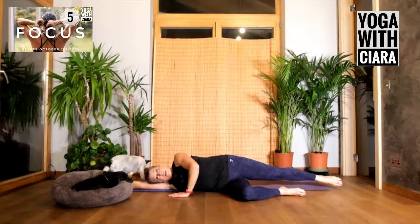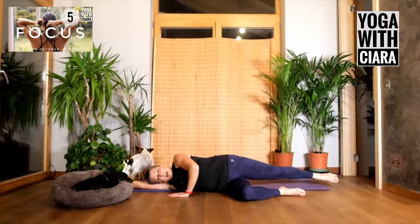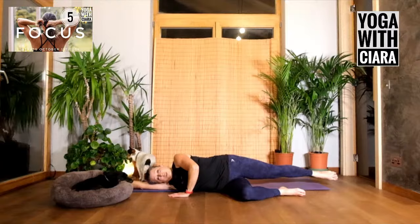So there's a straight line from my right arm, which is towards the top of my mat, and my left leg, which is towards the bottom of my mat. And they're trying to reach as far apart as they can. So reach into your right fingers and reach into your left toes.